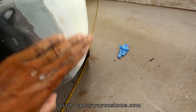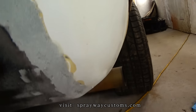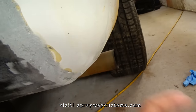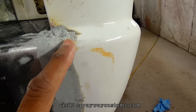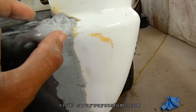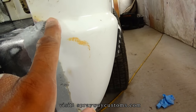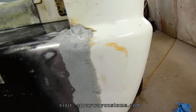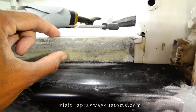And here I sanded it down. I'm going to wipe some more fiberglass filler right here. Try to bevel this off to the original truck. And I'm going to put some up here before I put some regular body filler on it, because that fiberglass filler is a lot stronger than regular body filler. So these little areas here where I got to put more, I'm just going to put some fiberglass filler in. And I feel good to go for just regular body filler.